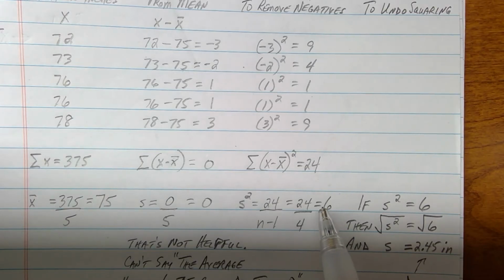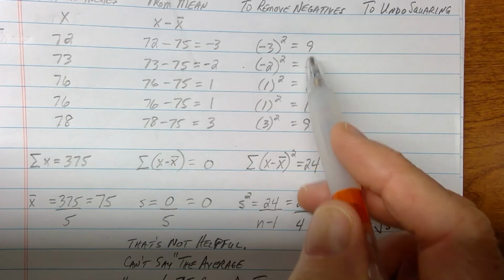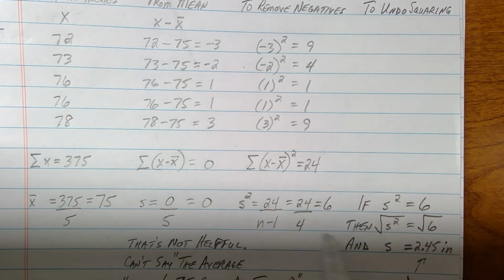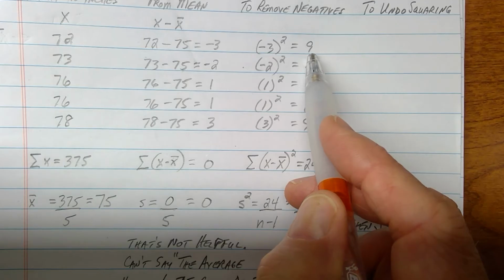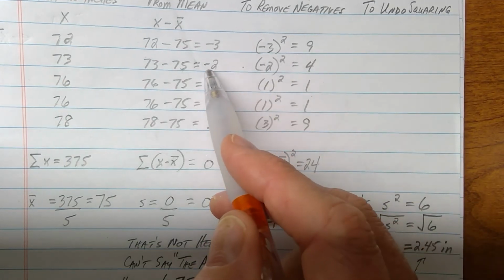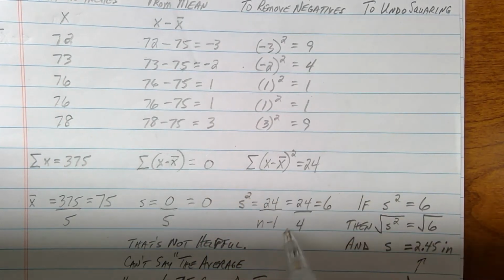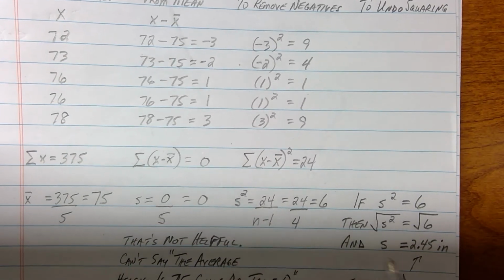But I can't say that that's the standard deviation because all of these numbers were squared. That's actually the squared standard deviation. It's way too big. So to bring it back down to regular size, all right, I made these guys all too big. 3 turned into 9, it got bigger. 2 turned into 4, it got bigger. So to bring these back down, I have to unsquare it. And unsquaring it, mathematically, that's called the square root, if I want to undo this squaring.